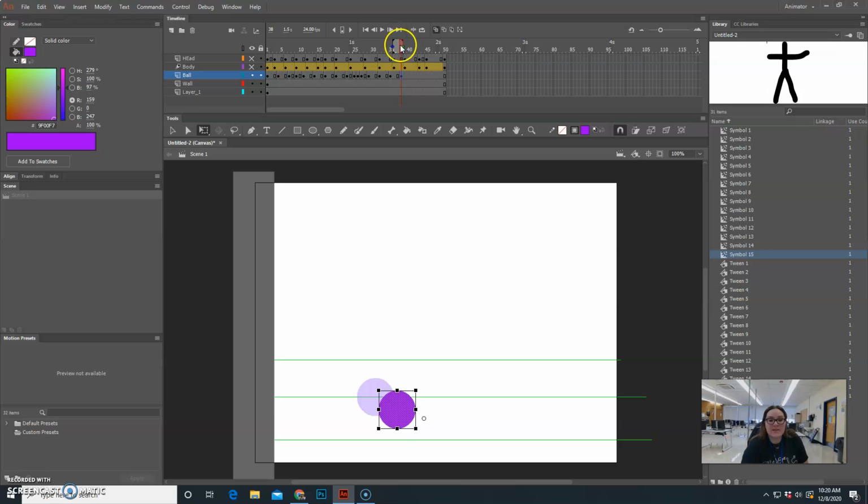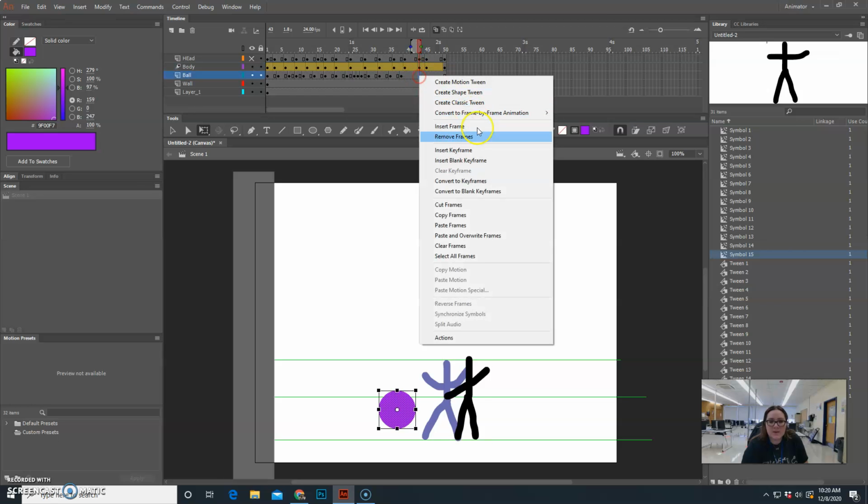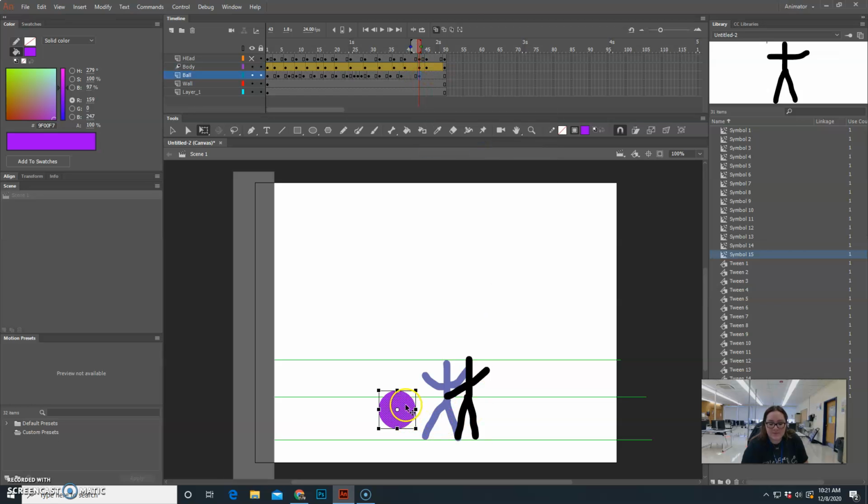Now I'm going to play it to see exactly where the ball goes. I'm going to turn the body on because I want the ball to come back and hit the guy in the foot. So I want to see where that is. Insert a keyframe.